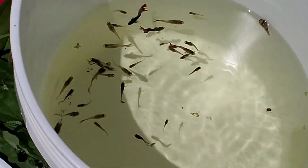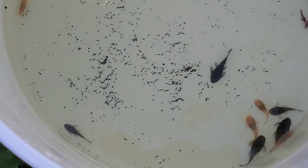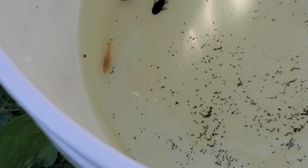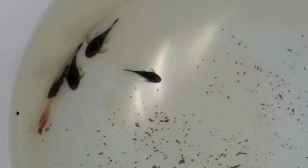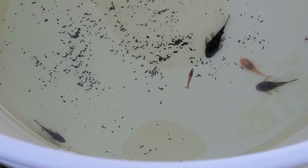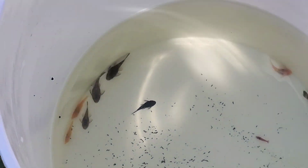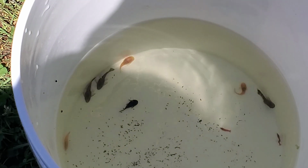Good stuff. I'll let you get the goodies you got put up. There's the plecos. Are you gonna put any of those out here? I told you there's a couple shrimp that ended up in there too. Nice. I'll put the shrimp inside probably so I can keep track of them. Yeah, I'm definitely gonna put some outside. I'll probably put a couple indoors in some of my tanks that don't have plecos. So in an hour and a half they've been in there, you can tell how much poop. Yeah, that's crazy. I don't think there's plecos in any of my tanks. Really? Oh, you'll love these guys. All you need is one per tank.